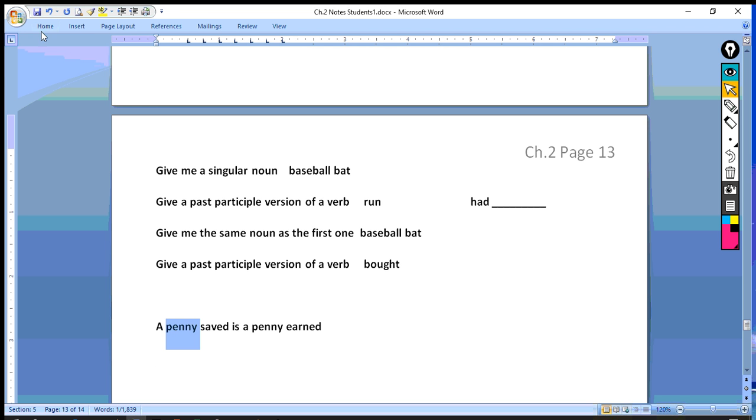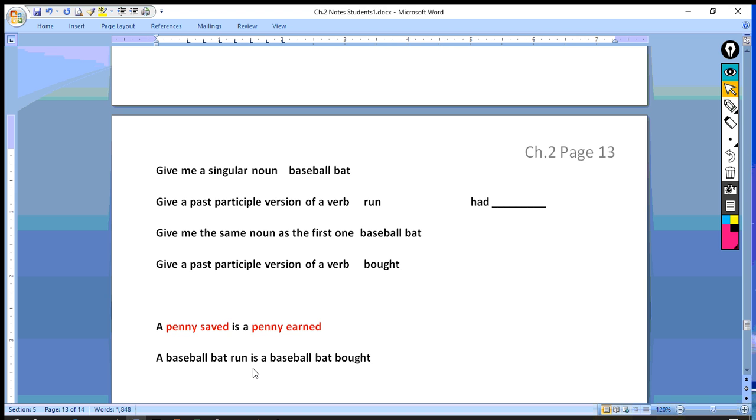We're going to replace those. So what would happen is I would then tell you, well, a baseball bat run is a baseball bat bought.